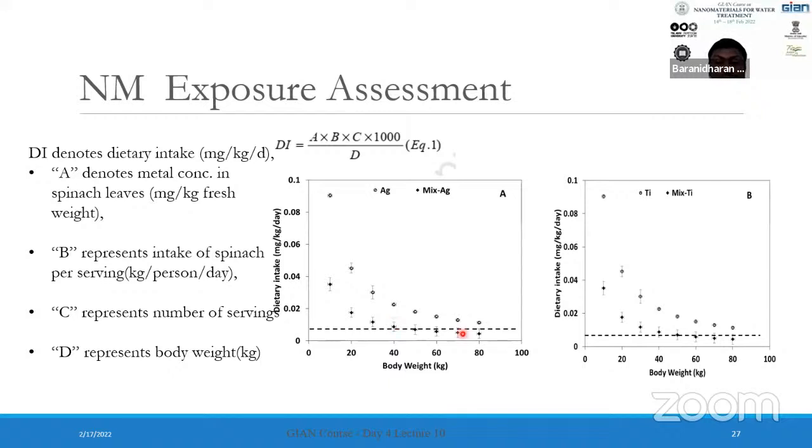This reference dose can be taken from one such website, that is IRIS, the Integrated Risk Information System, where you can get the reference dose. And for silver, again for all the age groups, from the child to the adult, there was a significant impact. They possess a significant risk towards humans as well as the child. But that was the same case for titanium, when the mixture of nanoparticles had a severe impact on the child. But again, when it comes to titanium as a single entity, it outperforms the mixture and possesses a severe risk towards the child as well as the adult, when these are consumed after being contaminated, when they are taken up in the food chain.